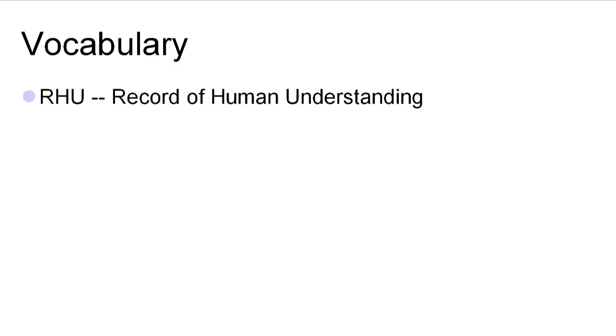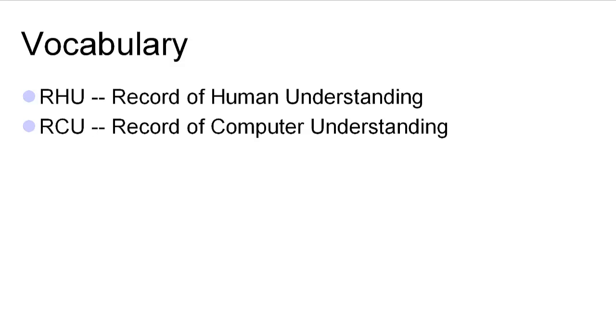I came up with the term record of human understanding, giving words out that make us understand. When I say apple, elephant, tree, those words mean nothing to the computer. They are our reality words in our language. So we have the record of human understanding, RU, and then the record of computer understanding, those values that the computer has that would help in our understanding: what line number something was changed, who changed it, when it was changed, process.